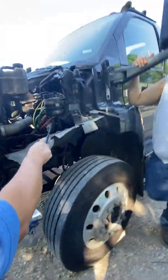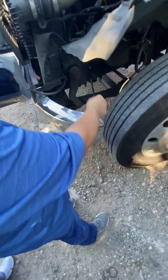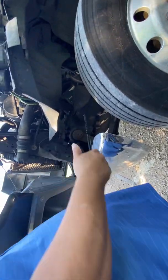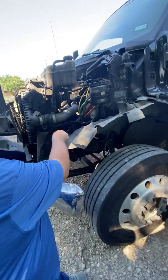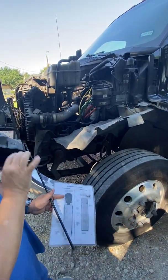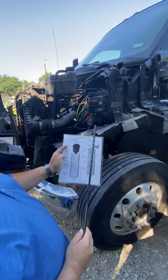Look, this hose right here, it goes straight to it and it fills it up with power steering fluid. So I'm going to check that it's not cracked or broken, otherwise it's going to leak all that power steering fluid and it's not going to be any good. And while I'm at it, I'll go ahead and inspect the hose one more time to make sure that it's secured on both ends and it's not damaged or leaking. Make sure you always cover that hose when you cover the steering box, because on the test, they're together side by side.